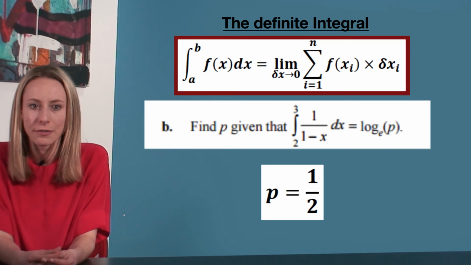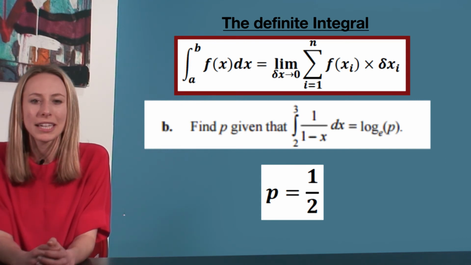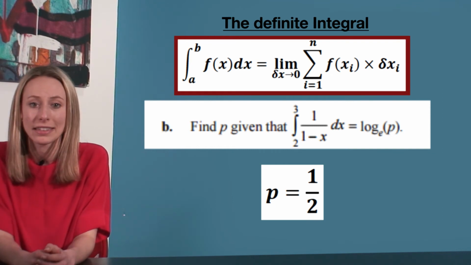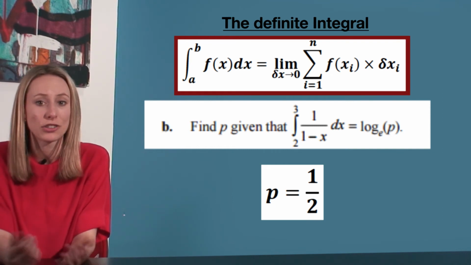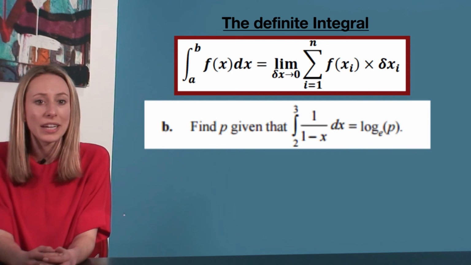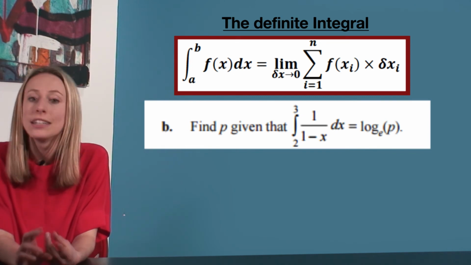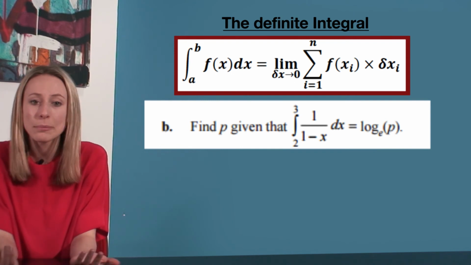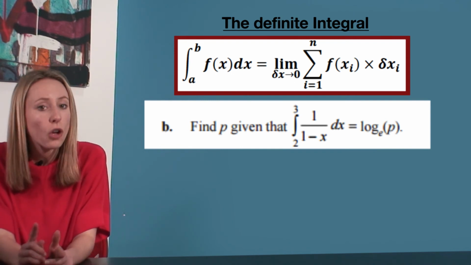P equals 1/2. You can see that to complete a question like this, we need to have a very good handle on a lot of different basics, even to just complete one question. In this question, we needed to know logarithmic integration, definite integrals, and log laws to get the correct answer. It is important to know all the topics, not just a few.